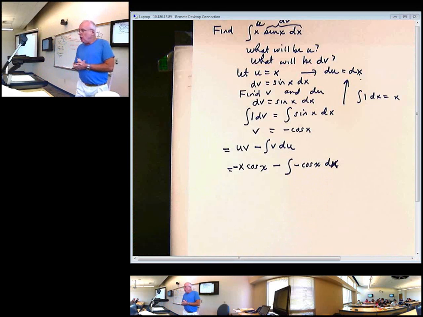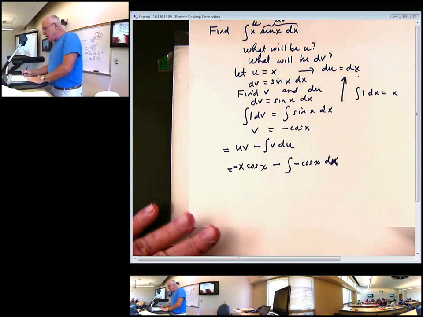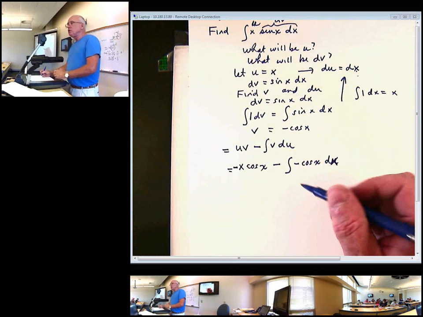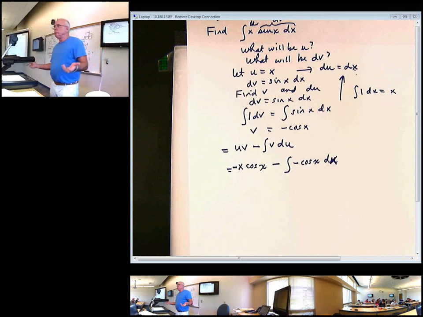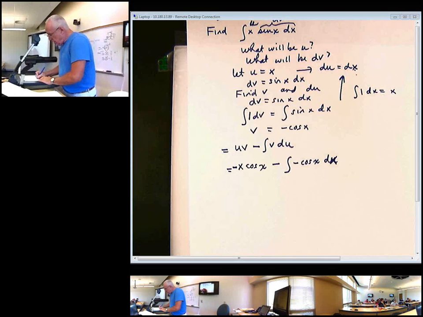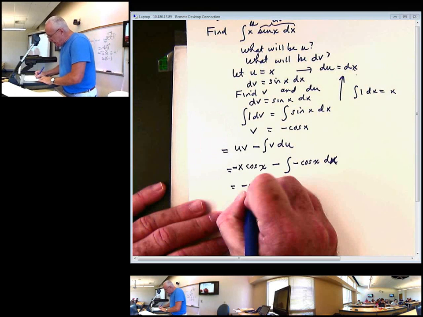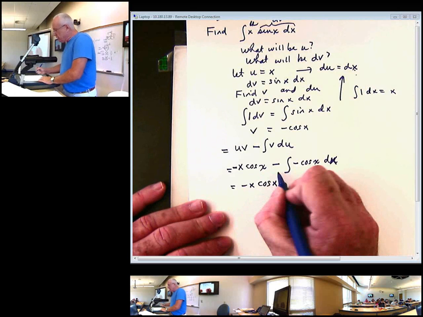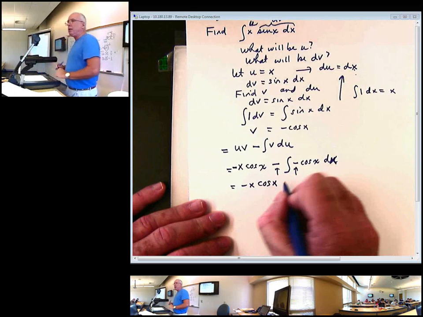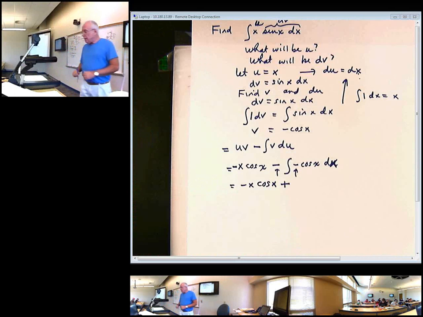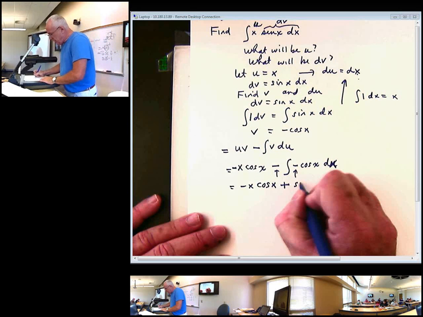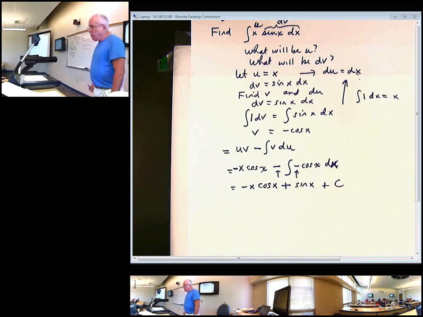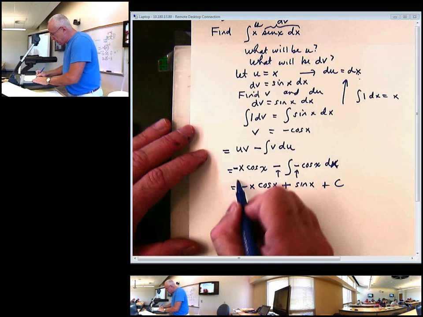Okay. All right. So look at what we now have. Now for our antiderivative that we have to evaluate, we just have the cosine of x. And we know we can do that. So this is minus x cosine of x. Now I'm going to take into account that I have a double negative, so I'm going to put a plus in its place. And then what's the antiderivative of the cosine? It's the sine, right? Derivative of the sine is the cosine. Plus our capital C. So this is our answer. We were able to get an answer.